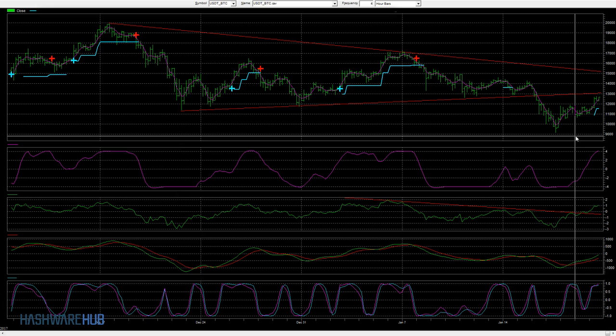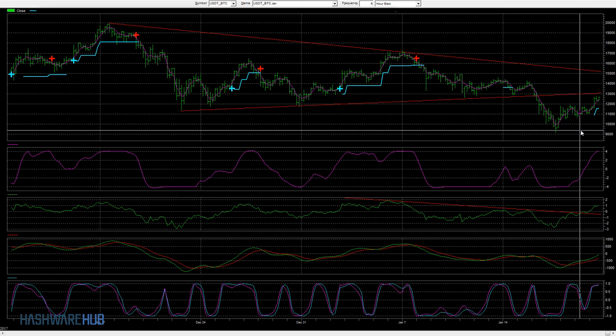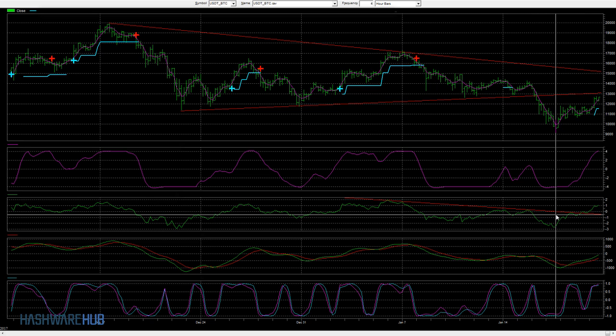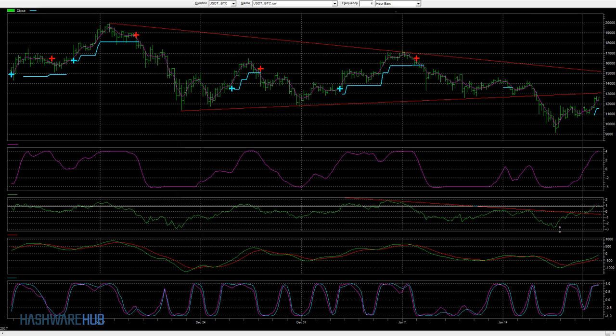But the market had a very, very small correction here on a 4-hour basis. It didn't wave down, right? So this tells me that there's a lot of buyers in the market. A ton of buyers in the market. What also tells me that there's a ton of buyers in the market is that, look at this D trend indicator. It bottomed right here, and then it's going straight up.